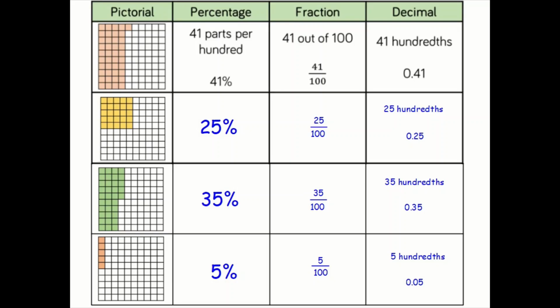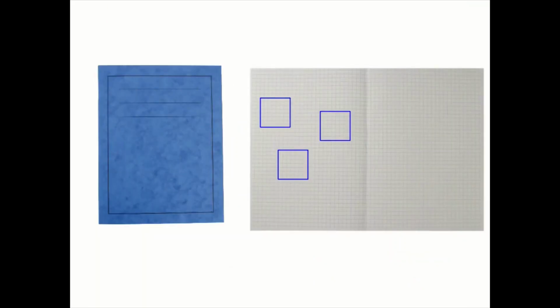So, in your exercise book now, I would like you to draw some squares. I only want you to spend about 10 minutes on this task, so just wait to listen to the instructions, then only spend 10 minutes on it, because I have got another task for you to do this lesson. So get your exercise book out and draw some squares in it, just like I've done here.